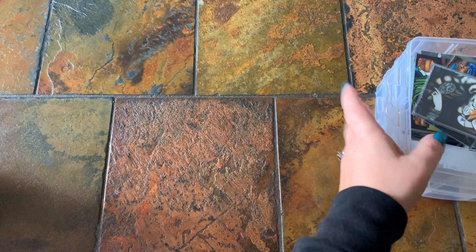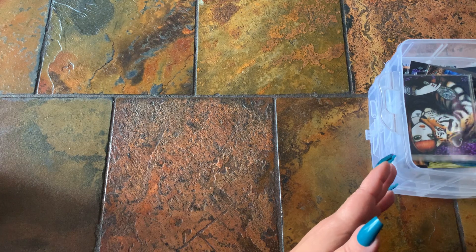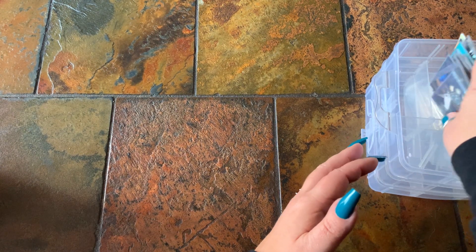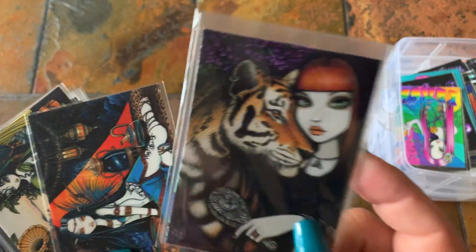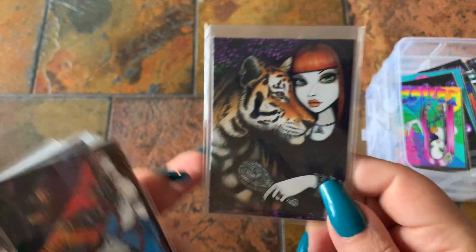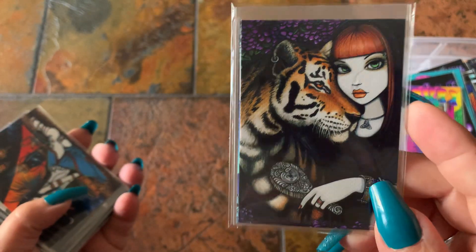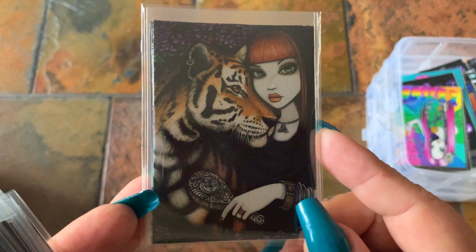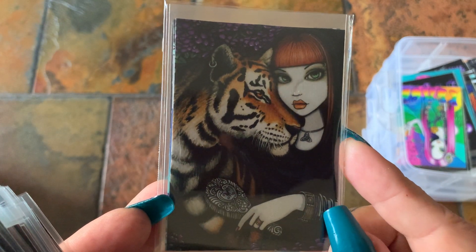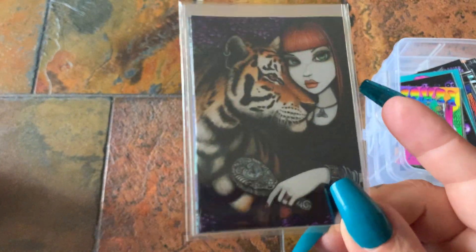Now let me show you the trading cards quickly. She does have a lot of trading cards — they're not always all listed at one time on her site. I do the grab bags and that's how I ended up with these. These are her AEO — I think that's how you say it — trading cards. They'll be blank on one side with the image on the other, about the size of a regular trading card. It's a different material than the ID holders — more of a softer, fabric-y type material, but extremely pretty and a little shimmery. I've already pulled out any dupes, though because I've placed multiple orders I do have a couple.